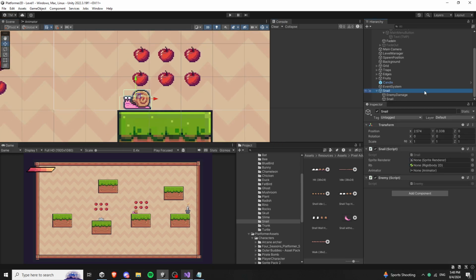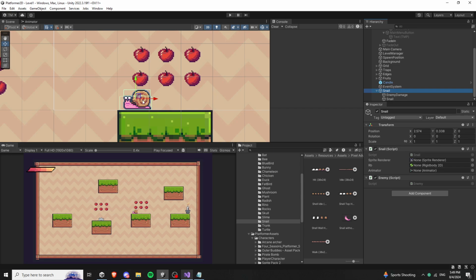We'll use something new called raycast, which, as the name says, is a kind of array. It's a straight line, but a straight line that is a temporary collider that lasts one frame.